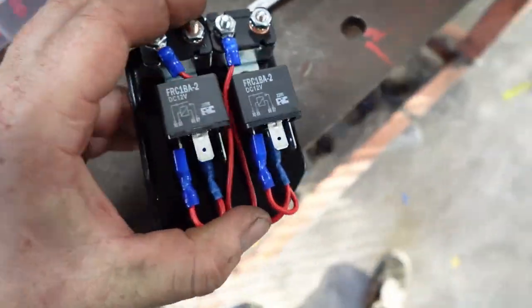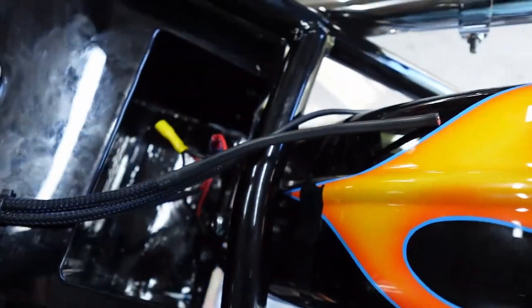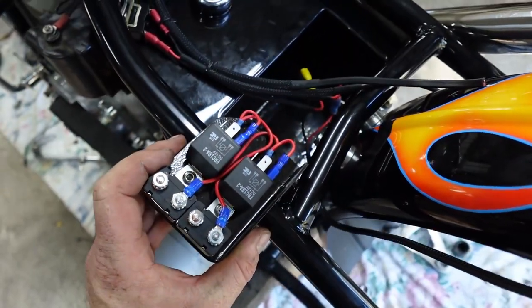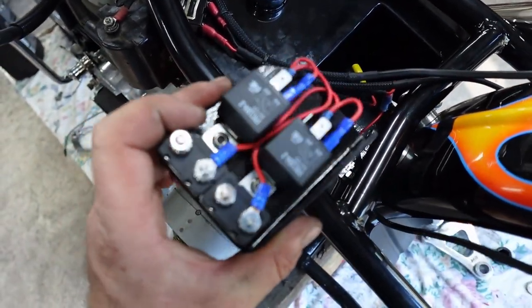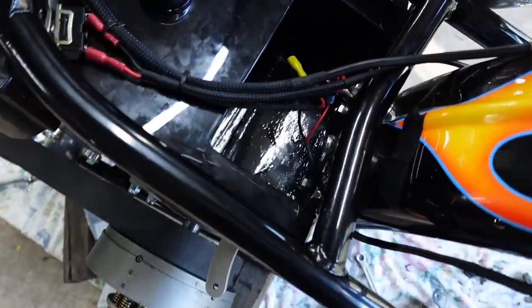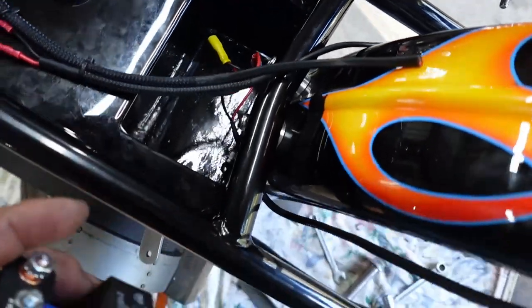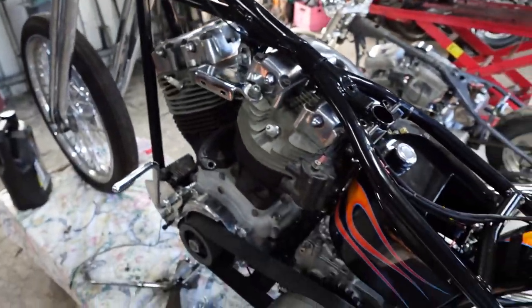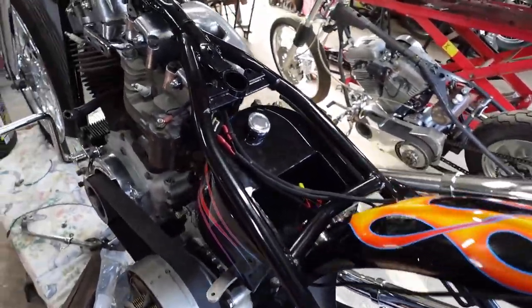So I'm gonna go ahead, I've got all these wires here. I made this so this can hang out here a bit, and I can plug it all in, then I can stuff it in there and bolt it in. So I'll pull all this out, I'll start wiring this up. Then I'll put the battery in, and then I pretty much put fuel on this thing and see if it runs. It's that simple.